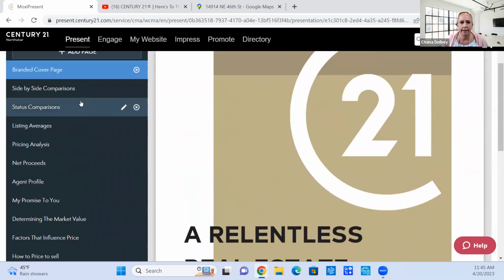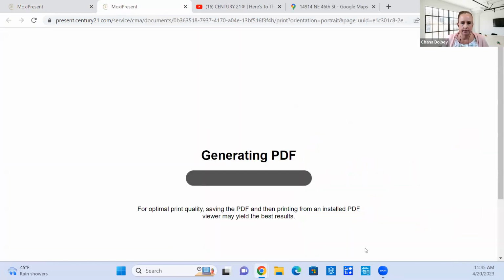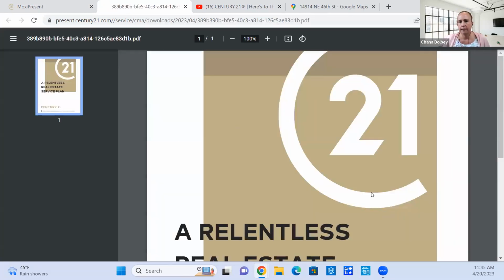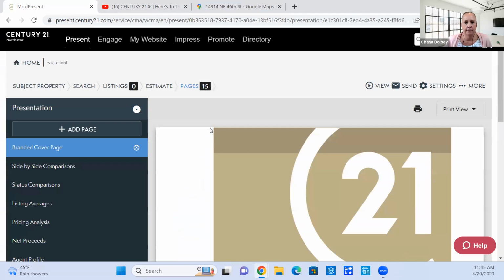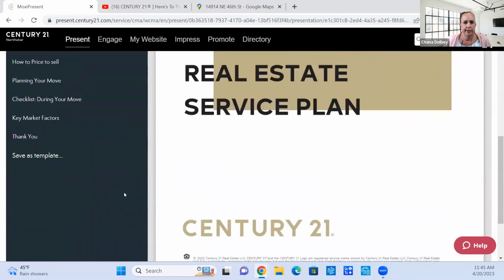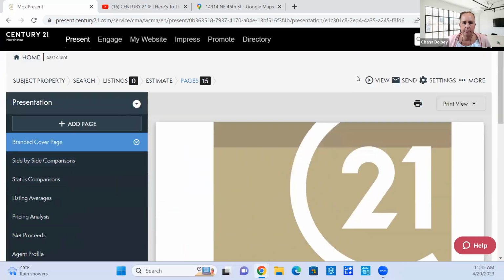So I want to do the PDF. Hang tight. Okay. So there's my first page. Oh, it only does the first page. Hold on. I only printed to page 1. It's generating the PDF. It takes a minute.